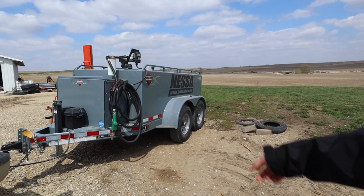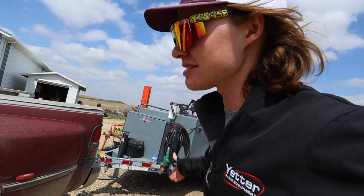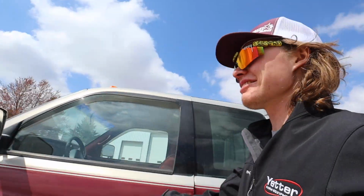Cooper just called me and said he needs diesel fuel now. Oh, hey, look at that. The Thunder Creek fuel trailer from Nessa Supply is already hooked into the dually. It's like it was waiting for me. With auto steer now, I don't even have to drive. So the only thing I got to sit here and worry about is my hair.